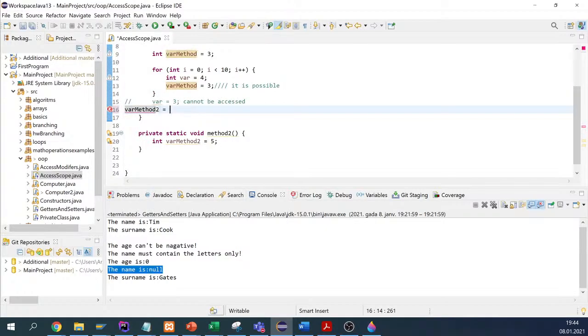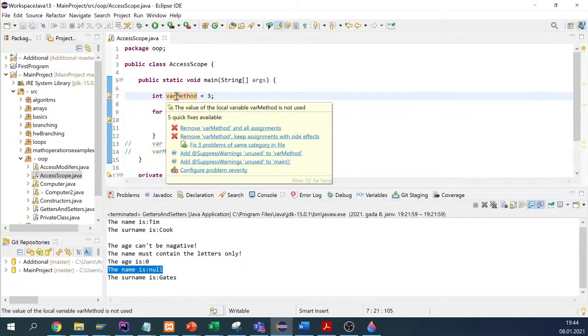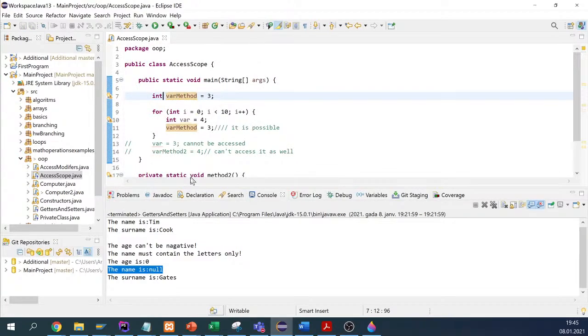Method 2 cannot access it as well. But if we declare it inside the class, we can use it. So basically, from top to down, we can do it, but not from down to top.